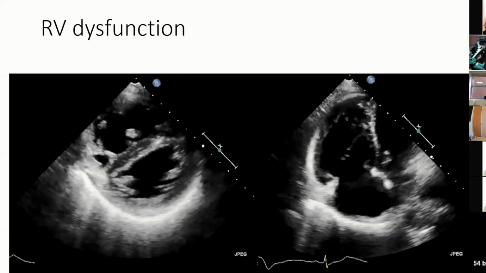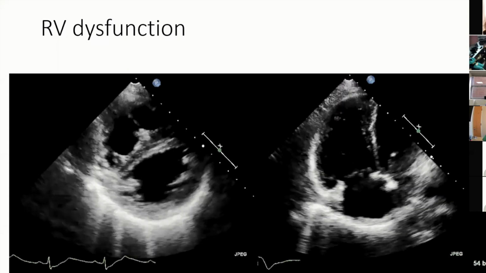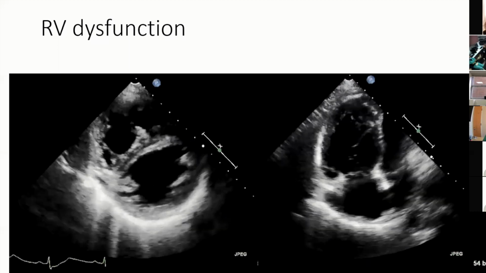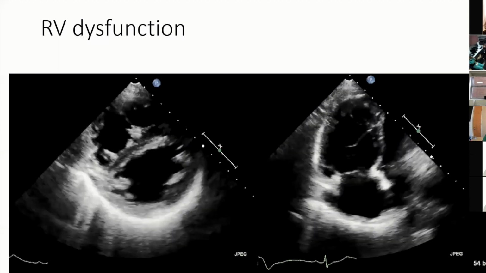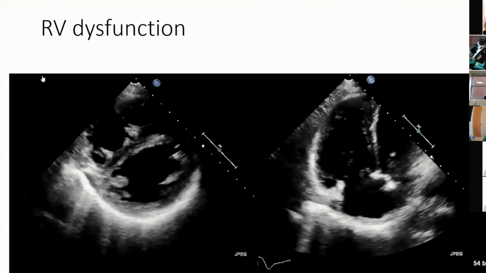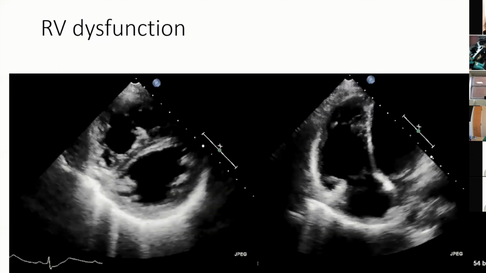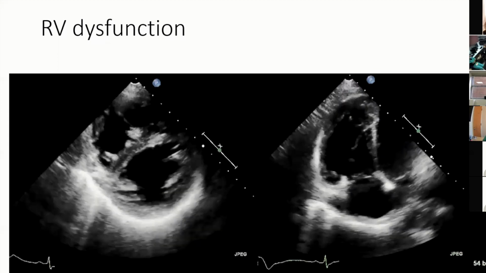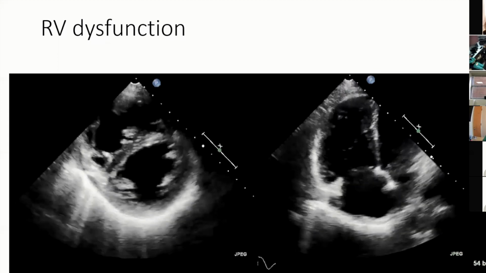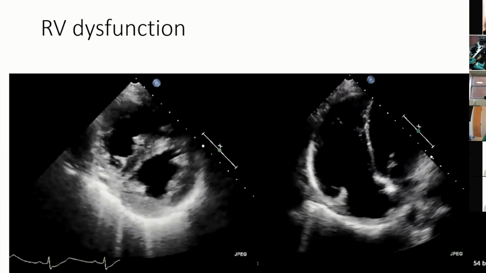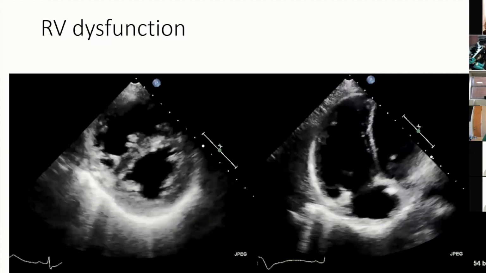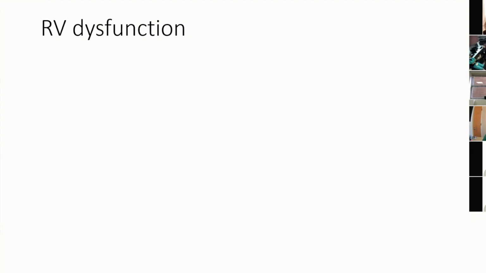So here we have a patient who's got some pretty bad RV dysfunction. And if we didn't know anything about this patient, it might look like the RV is struggling. But it might be that this person might have a normal RV, or normal-ish RV, and they're experiencing the harms of excess afterload, PE, or ARDS. I'm going to show you a couple of ways we can assess the RV.